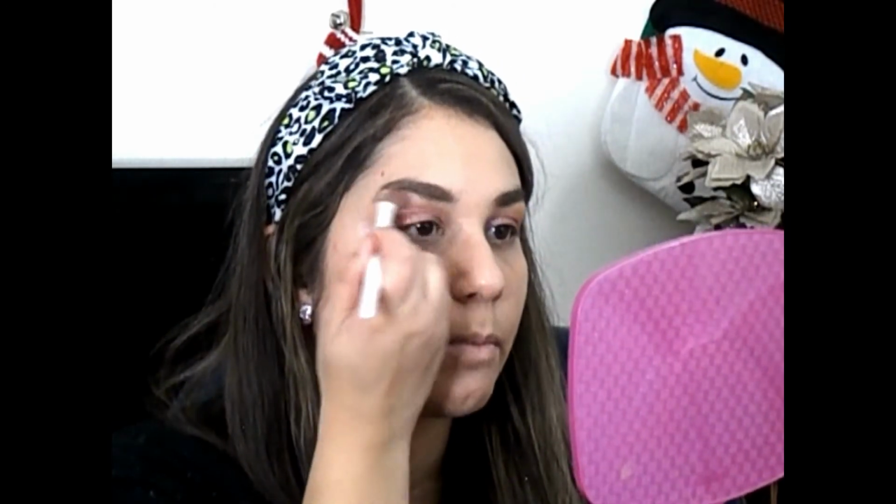I feel like for the most part it's fine. I notice it only close up, like when the light hits it, but it's kind of pretty, and it's matching on both sides, so we're good with that. I'm just going to blend this side a little bit more, and I'm just going to drag whatever's left on my brush of that bronzer up here, just to do a little something.